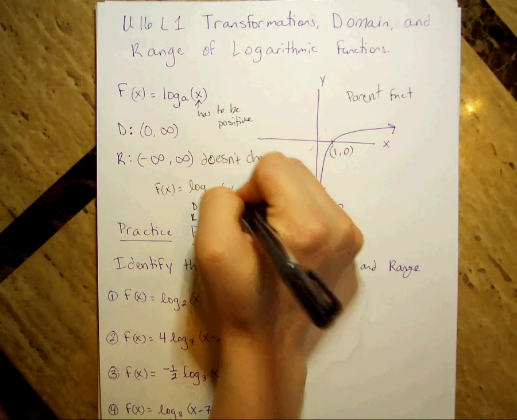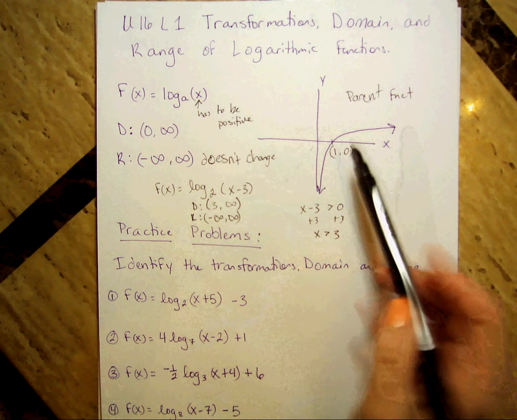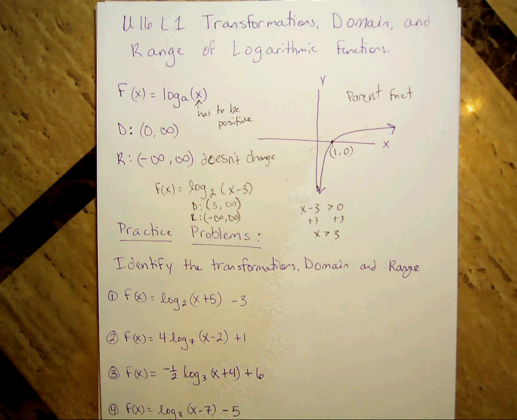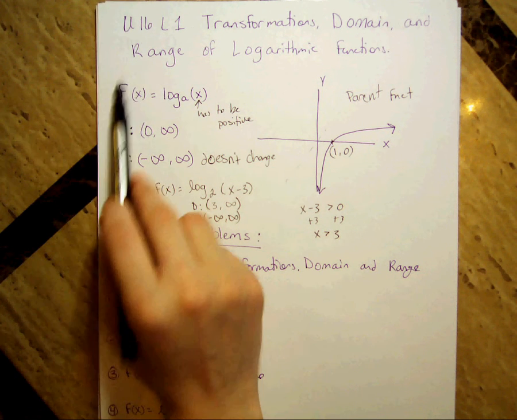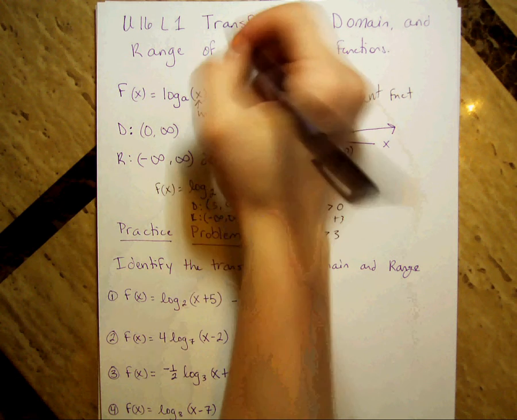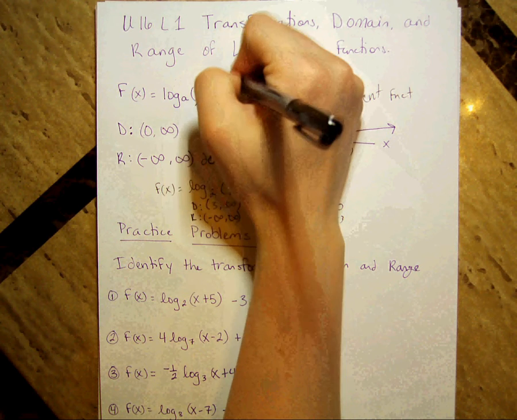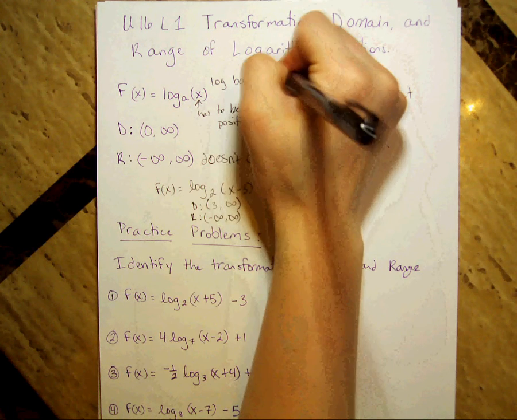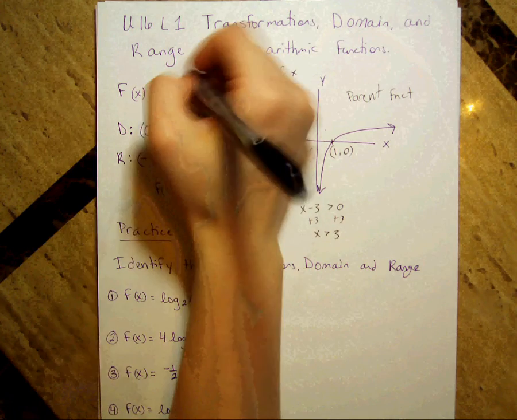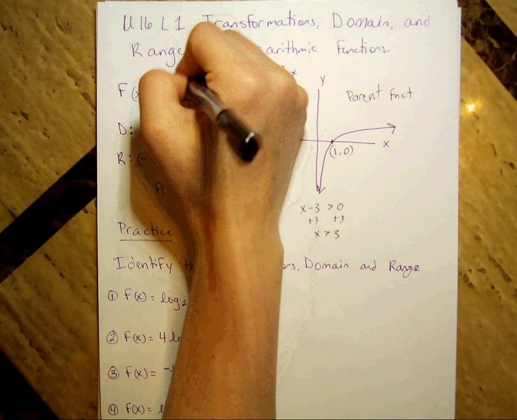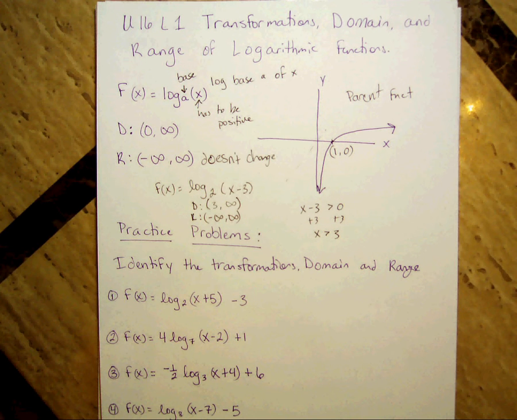All right, if you're given the graph, then just like when we did the exponential, you're looking from the curvy part, right? Looking from that point as far as what happens to the graph. f of x equals log base a of x is how we're going to say that. So log base whatever, in this case I have a, of x is how you would say that. And again, this little number down here is called our base.